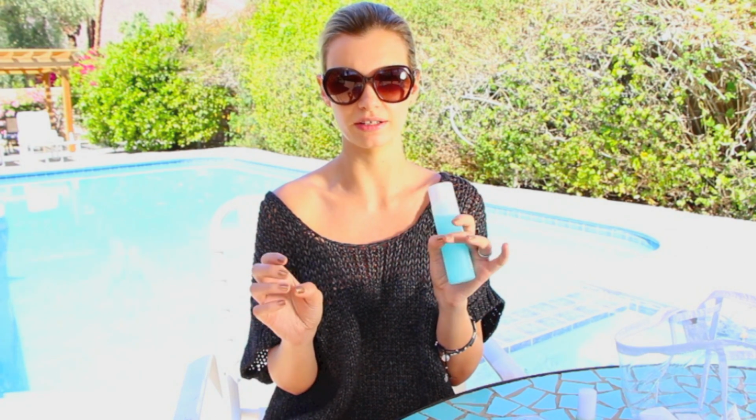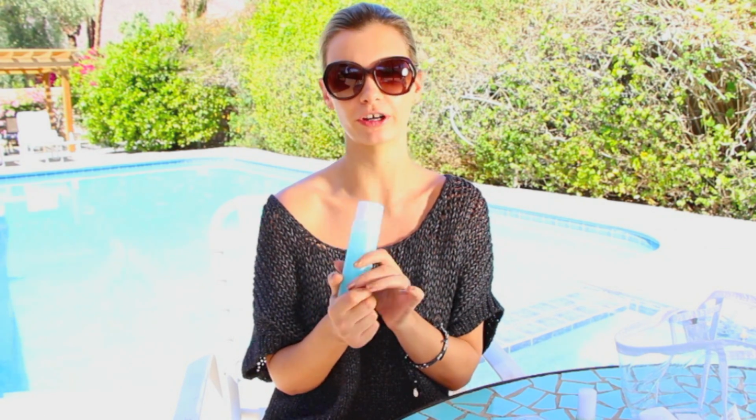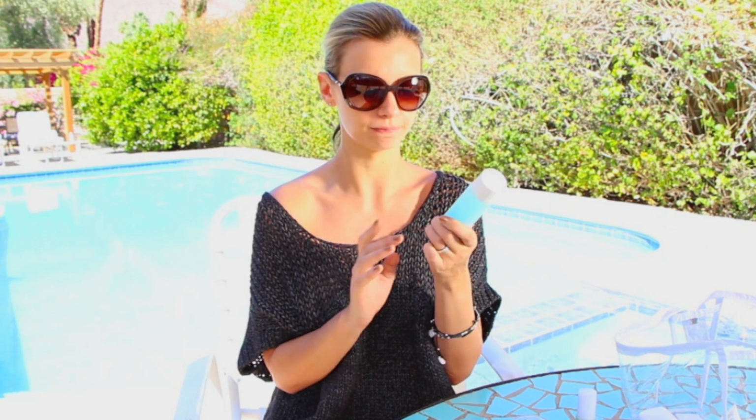Soak two cotton wool pads and press them to the eye area, leave them on for about 30 seconds, and it will dissolve all of your mascara and waterproof eyeliner and eyeshadow and things like that. You might need to do it a couple of times, but it's a lot better than trying to use a wipe or an ineffective eye makeup remover, because you'll find that you're just there for ages really scrubbing away, and that's when your eyes get sore. So that's kind of my first step after I've finished a shoot.